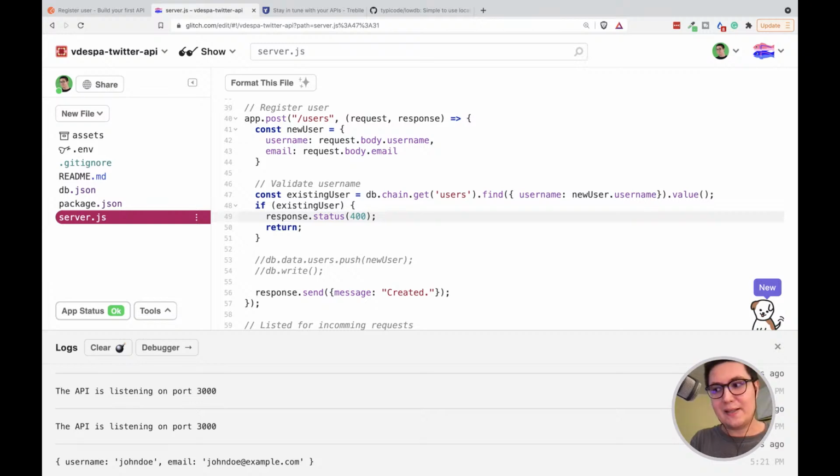So bad request always tells the user, well, there's a problem with what you have sent. So some or all of the values that you have provided, most of the time in the body, but sometimes also as parameters, are invalid.